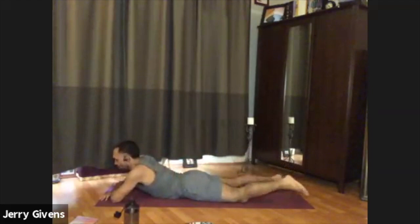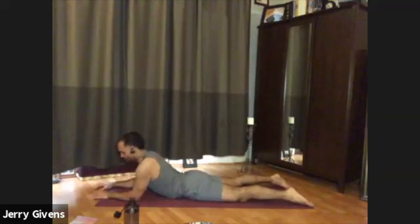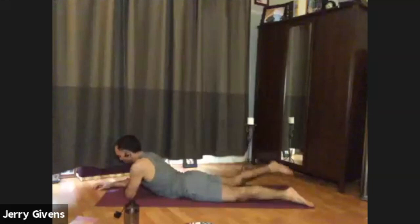Without slingshotting it, carefully release the leg down. Bring your arms in front. Release the chest for a moment so you can let your back relax. Now there is another side to do, and it is important that we do the other side. So coming back up onto your elbows, chest lifting as much as you can. Cross the left arm in front of you this time.